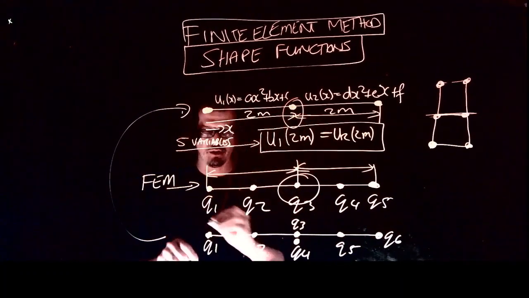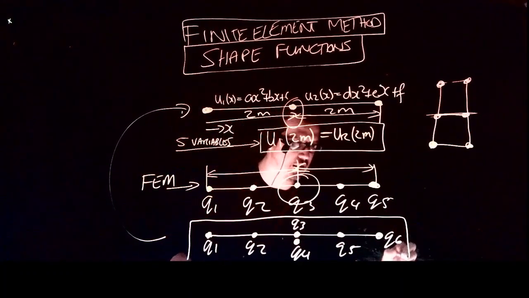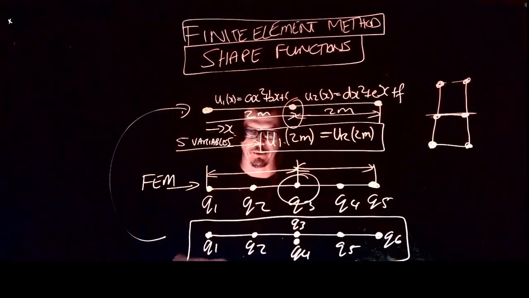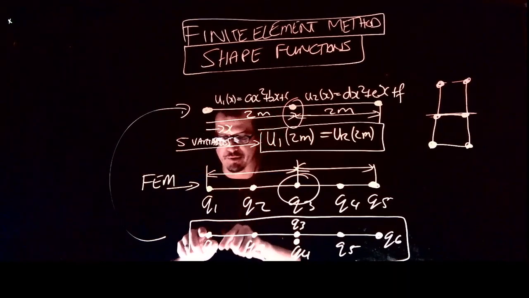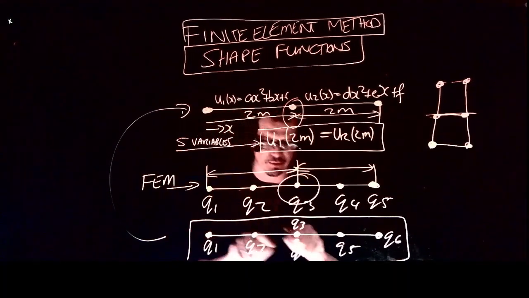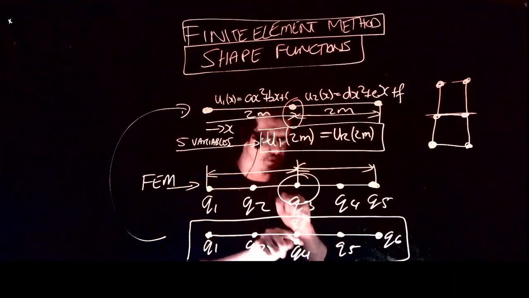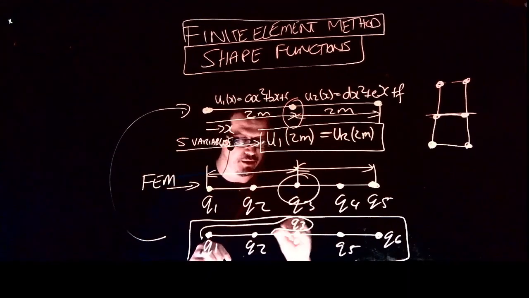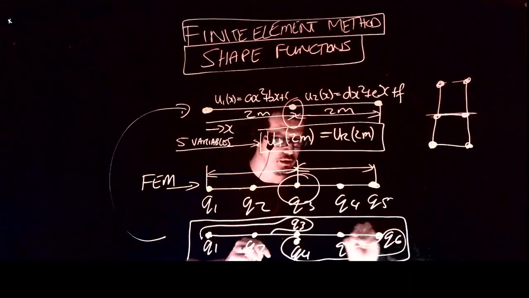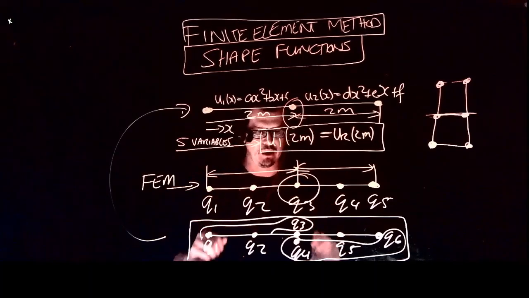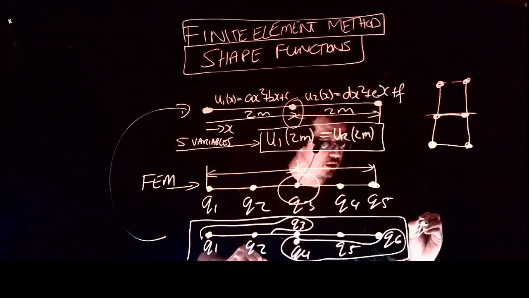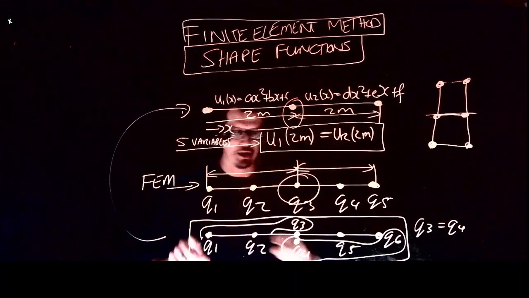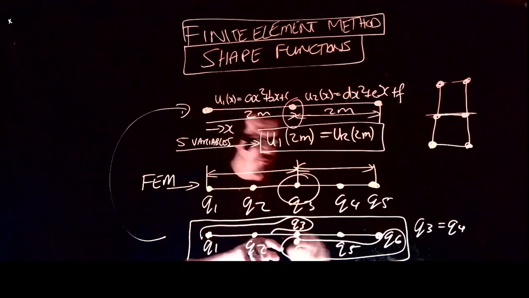If I wasn't thinking clearly, I might have constructed something like this and said, okay, this is what I want to do. Still, I would like Q1 to mean the displacement of this, Q2 the displacement of this, Q3 the displacement of this, Q4 the displacement of this, 5 and 6. But I use Q1 to Q3 here and I use Q4 to Q5 here. Then every time I would just say Q3 is also equal to Q4, so that I can solve for Q1, Q3, 4, 5, 6.